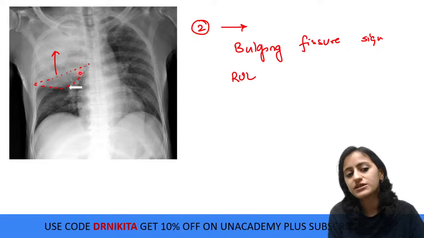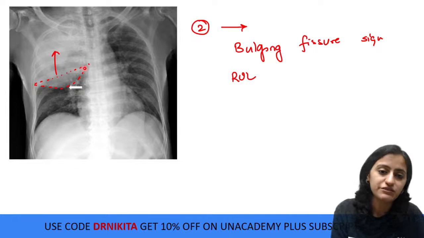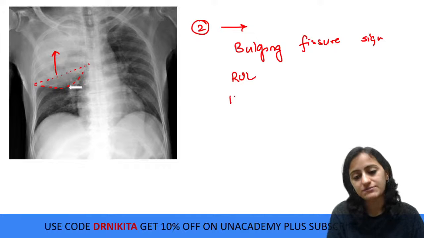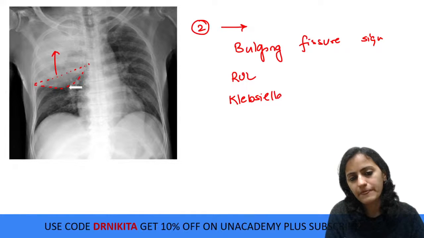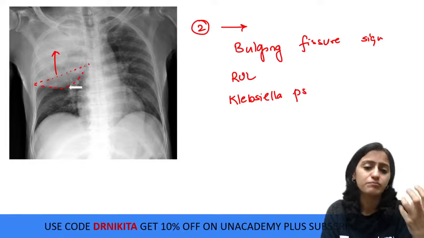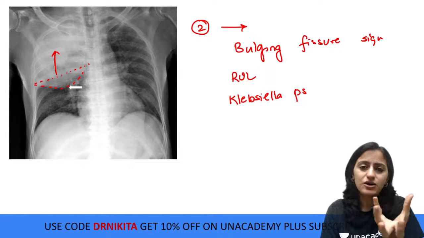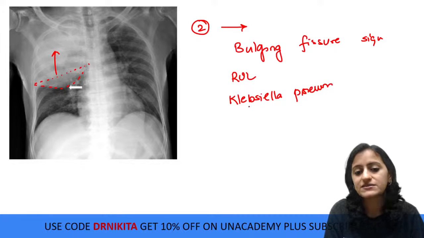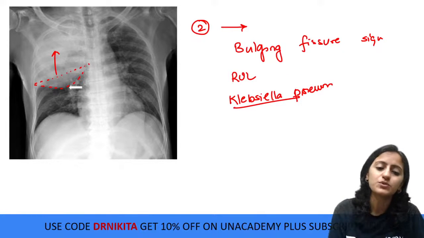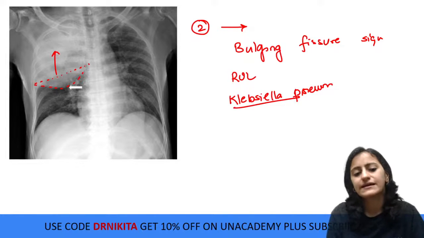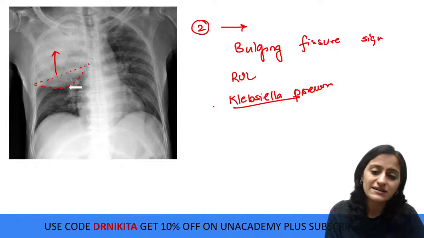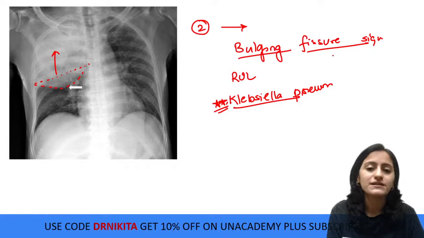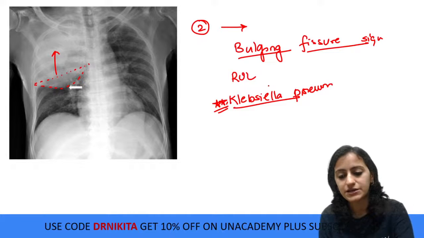But we know that consolidation ideally should not cause a structural shift. Here we are seeing that it is bulging down. Now this was classically described in Klebsiella pneumonia, which causes very viscous mucus sputum. That causes pressure on the fissure and the fissure bulges down. It was classically described in Klebsiella pneumonia, but later on it was found in other causes as well, like Haemophilus pneumonia and others. So if asked for only one best answer, the answer will be Klebsiella pneumonia. That's your bulging fissure sign. Okay, asked frequently in your exam.